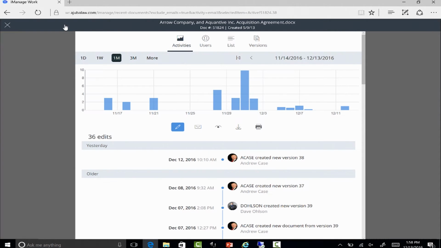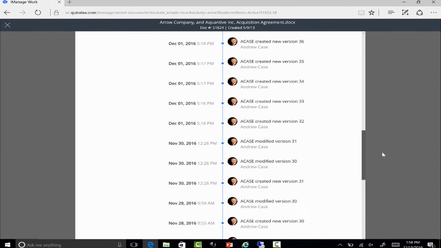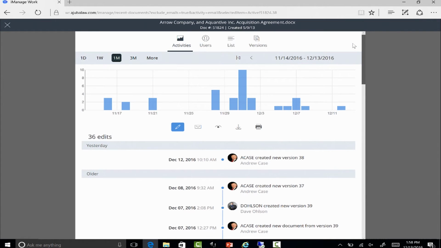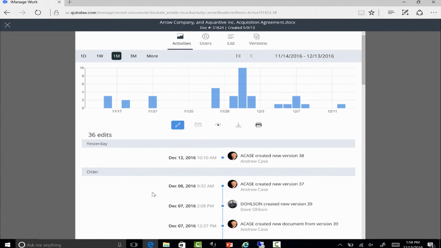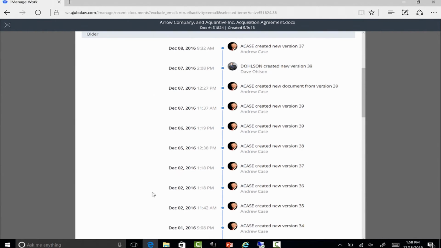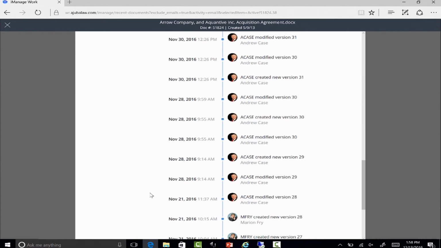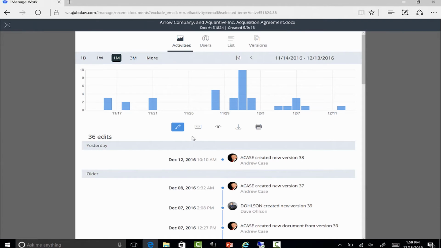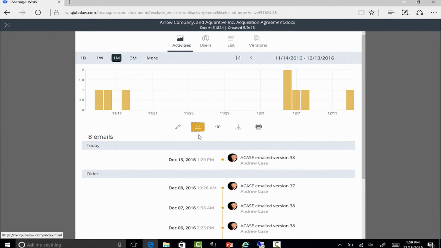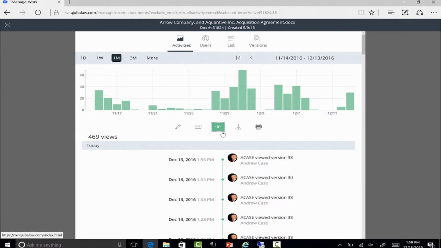They've given us what they call an activity bar, which gives me the details of this document and all the versions for this document. So I can see readily the authors or anybody that touched this document, how long they touched it for, and when, and on what date. I can check to see who has emailed this document and when they emailed it, who has viewed this document.